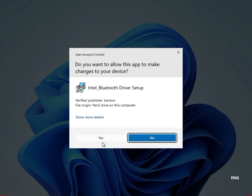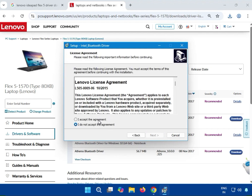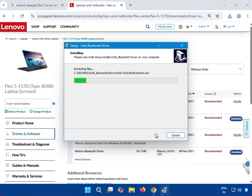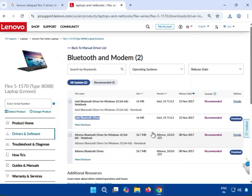Intel Bluetooth driver setup, then click to yes, then next, I accept, next, install, next, then uncheck this, then finish it. After that you can restart your system guys.